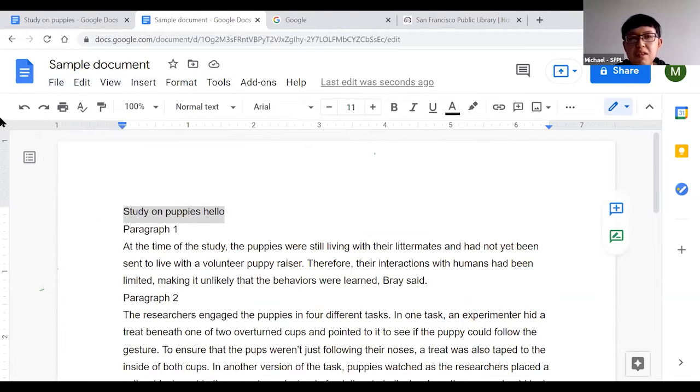And if you look below that, right here, these are all the options that are most commonly used. So if you want to do anything to your Google Doc, these are the commonly used options. Right here, you have undo and redo on the left-hand side of your screen. It looks like an arrow pointing left or an arrow pointing right. And if you go further down, these are all your other options as well.